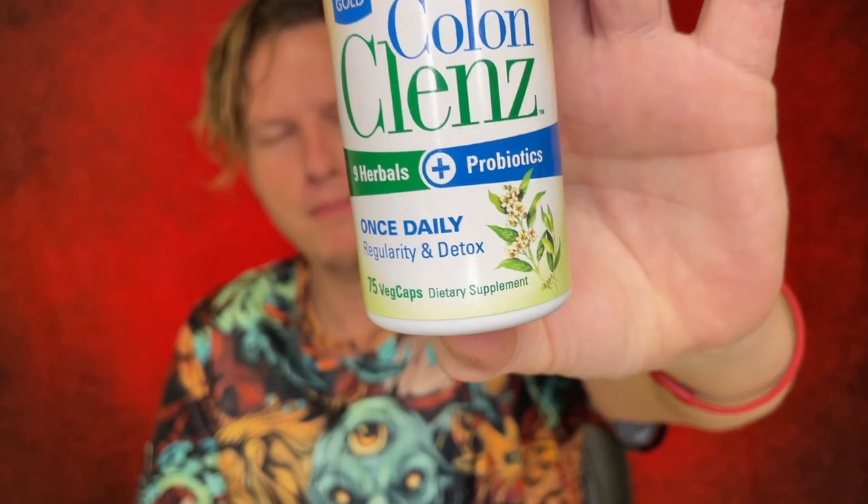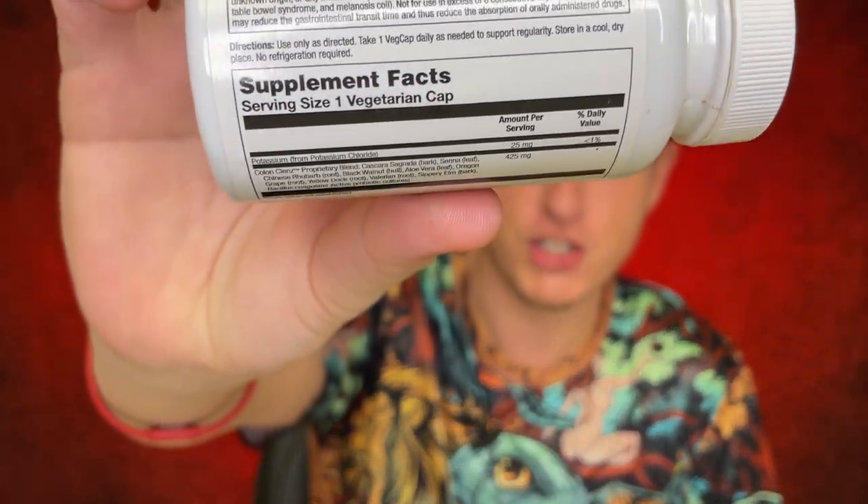Now for the effects. I've been on this stuff for about a week, taking varying dosages. They say to take one veggie cap at night every day to maintain regularity. I have a lot of issues with my stomach — I might have parasites, I eat a lot of food that slows my stomach down, I have a lot of salt, and I use kratom, which has a terrible side effect of really slowing my stomach down. Over the last week or two I've had much more kratom than usual, so I'm not sure how much that skewed the results.